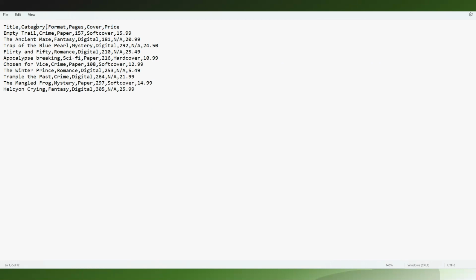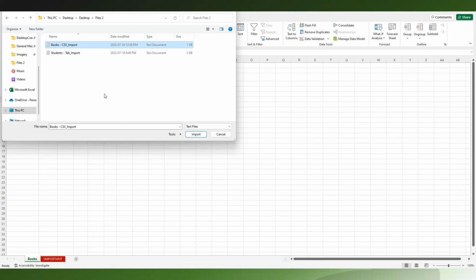We have 6 headers, so as a result 6 different columns. We're going to see how everything works out when we import this file and make a table in Excel. So we have it selected. Let's hit import.